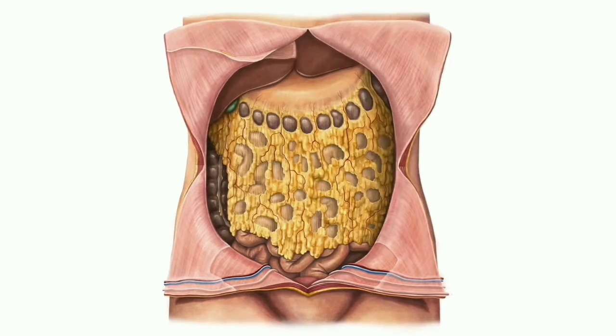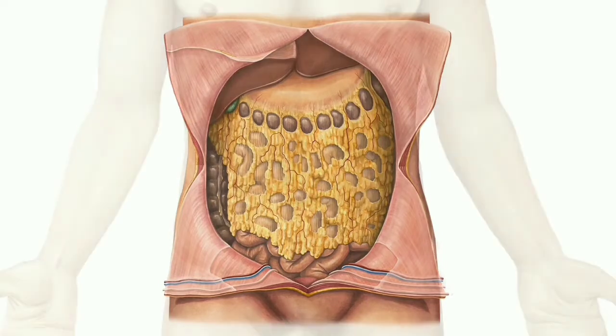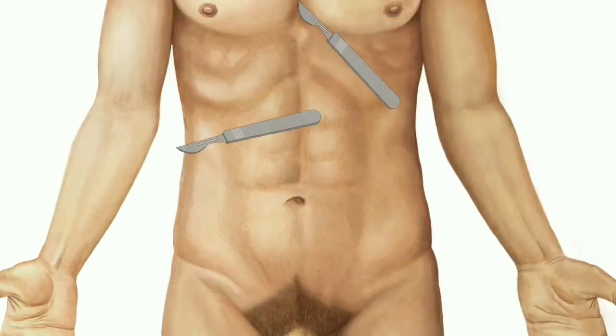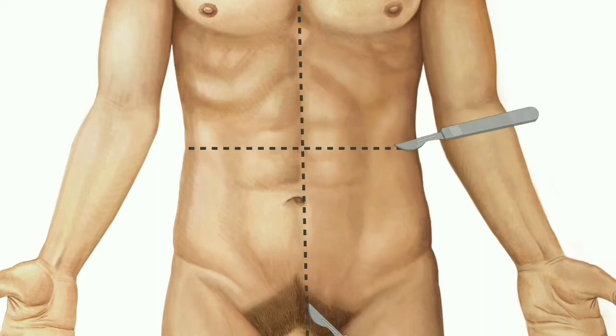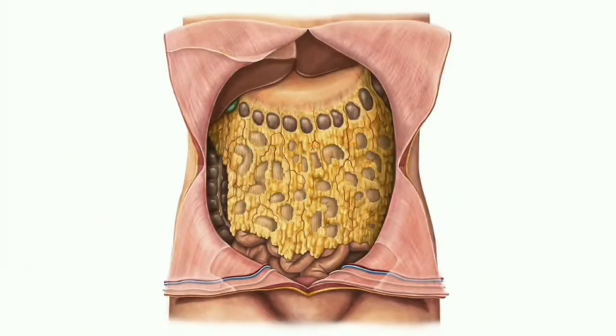The greater omentum. Before we start talking about the greater omentum, it's important that we orientate ourselves. In this illustration, which will feature heavily in this tutorial, we can see an anterior view of the abdominal cavity. The layers of the anterior abdominal wall, including the skin, the fat, and muscles, have been dissected away, and this has been done to reveal the membranes and organs within the abdomen.